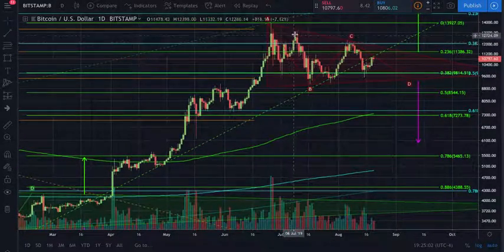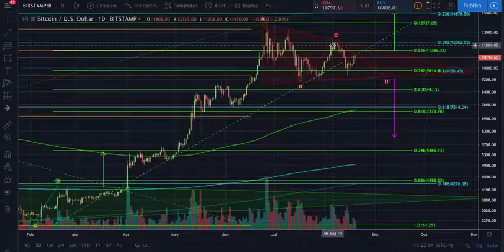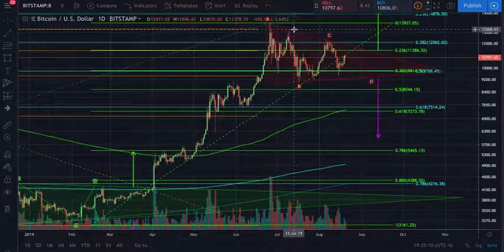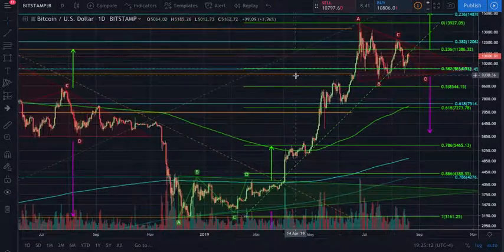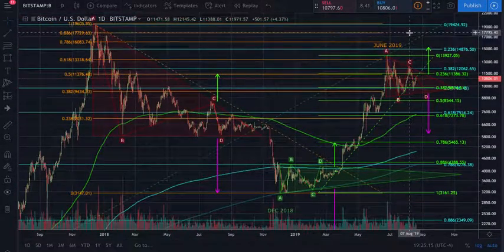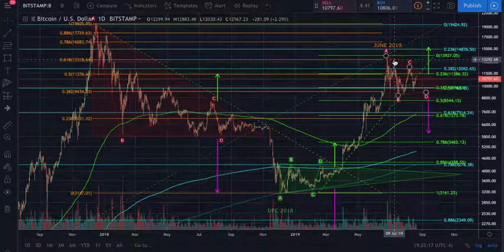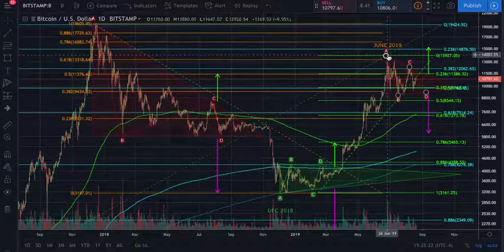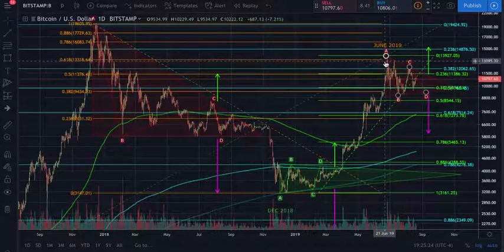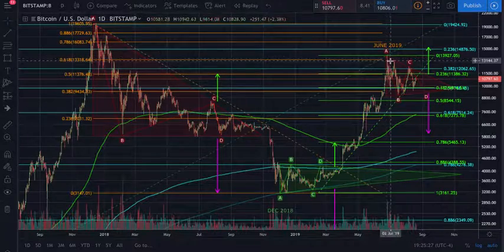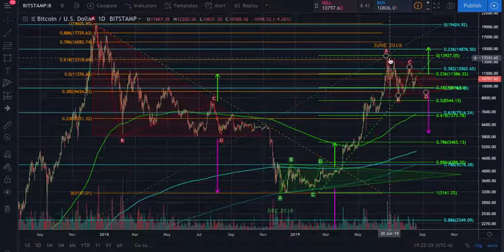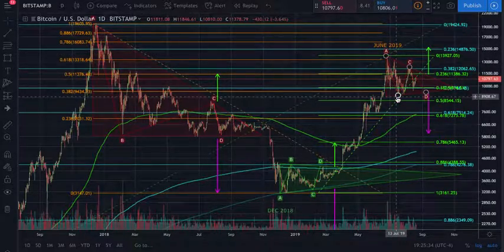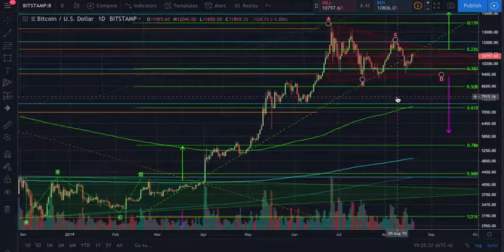And then we got a reaction rally off of that, come up, and you'll see we came straight up to the 382, and then we broke through it, and actually, you'll see we came all the way up to the 618 of the downtrend. So when we hit that 618, we overshot it by a little bit. That was us putting in our top. That's essentially like a spring at the top. This is where we should have stopped. Instead, you push the price a little higher, get people to FOMO in, thinking we're going to the next level, and then the sell-off happens and you get stuck. Well, not you, but someone did.